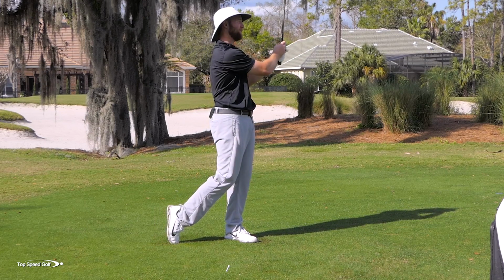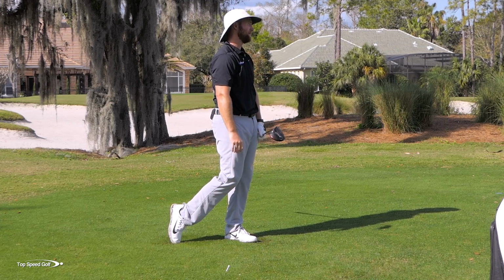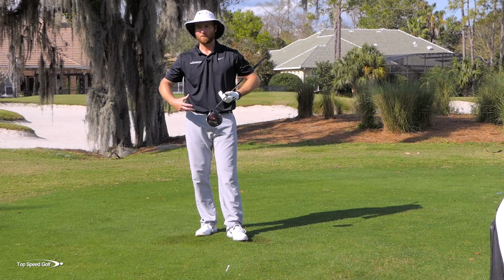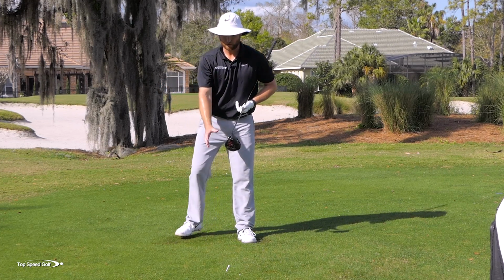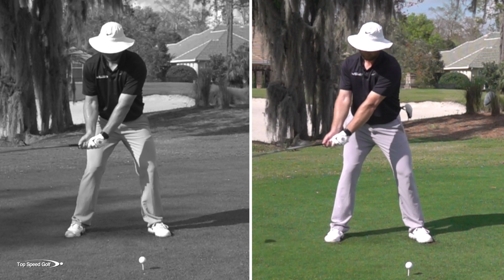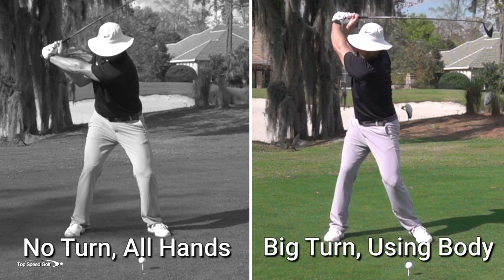There we go, much better. Right down the right side of the fairway. Pretty well hit there. What was the club head speed and the distance on that one? Club head speed was 122 miles per hour. Total distance was 315. So when I loaded my shoulders more, I was able to get a lot more power. But the key with that was I didn't pick the club up with my hands and arms and just do a hands-arm swing. I really rotated my body quite a bit early in the swing. So that's the first piece.